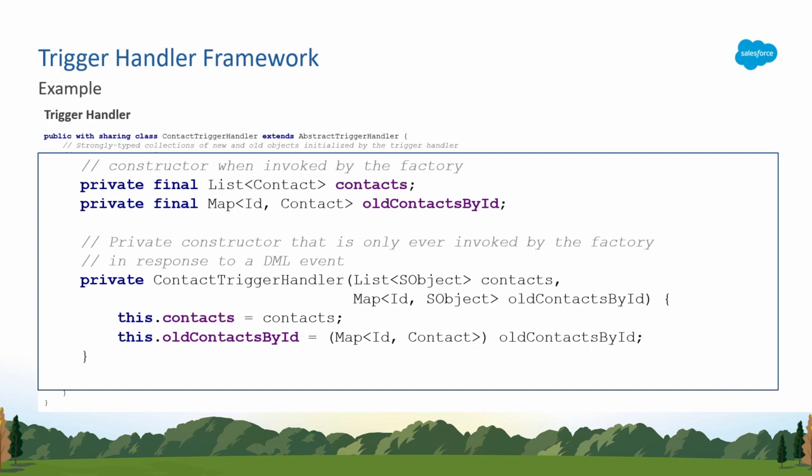Encapsulation is obviously important, right? So you can see that there are member variables that are your strongly typed collections of new and old state. So all you do in your constructors, you just assign those. There's an interesting behavior of Apex that you can actually do an uncast assignment from a list of raw SObjects to typed SObjects. So I don't have to do a cast there, but of course from the map I actually do have to have a cast. So that would be just how you get your trigger handler to be basically in the world.